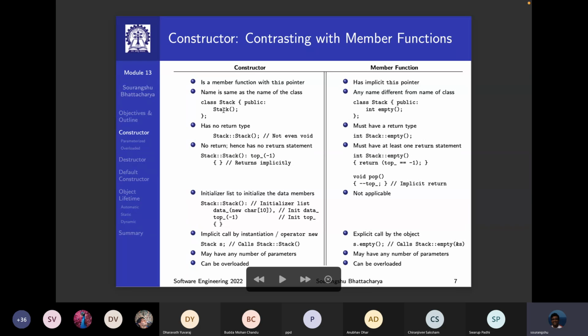Now, this is a major point of difference: the constructor does not have any return type. It is important to understand that it does not even return void. This is one of the important things, for both constructor and destructor. The constructor actually does not return anything.